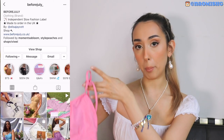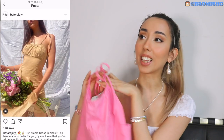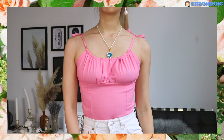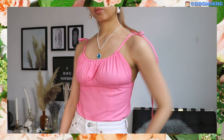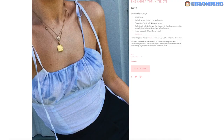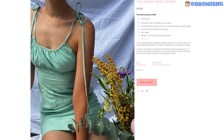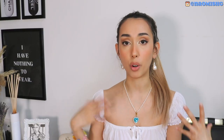The last brand is a smaller brand called Before July. I like this name — anything with July I think is just really cute. I decided to buy this really cute pink top, which is also made to order, so you can ask them for measurements. I think the smallest size they have is actually an eight, but I asked them on DM and they made me a UK six. They also have a tie-dye one in blue currently. The whole thing is adjustable and super well made — you can make the top panel smaller or bigger however you like it, the whole strap situation is adjustable, and around the back you've got a full zipper. They also have this top in a dress form and it looks so pretty. The shipping was very quick as well.